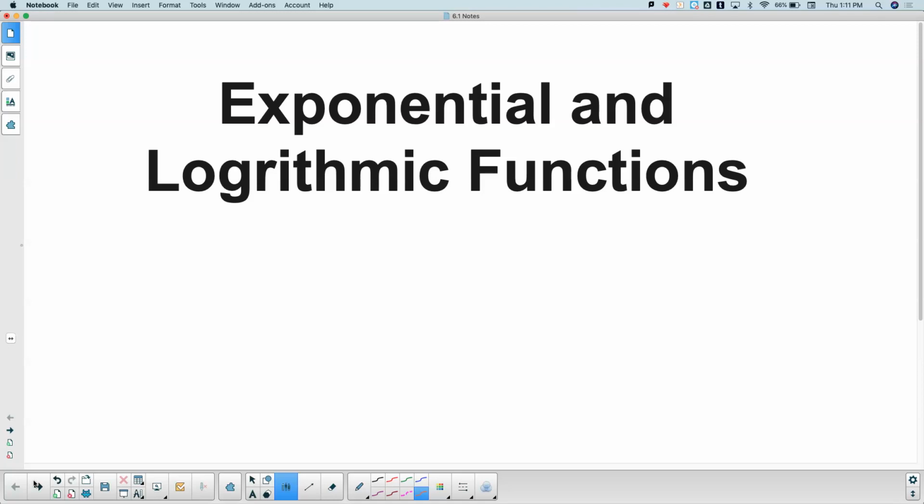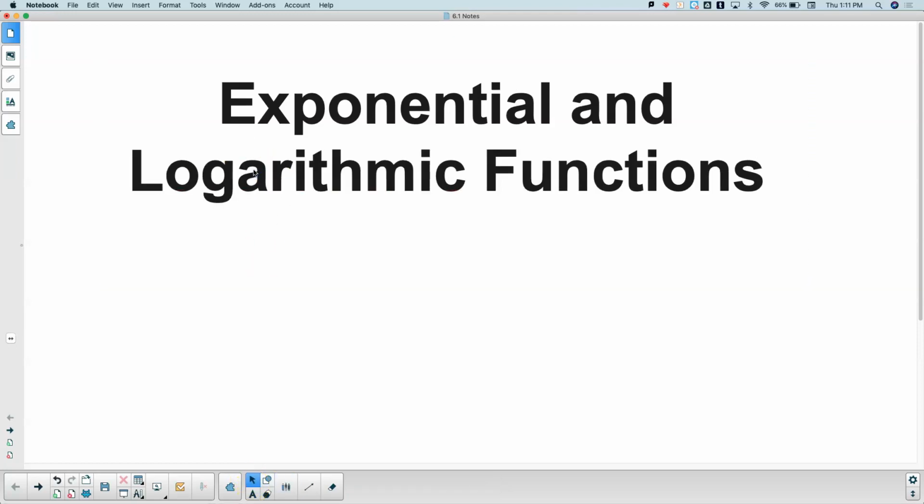Buzzing going on up here. Must be some extra folding on the desk. Alright, so exponential and logarithmic. Anybody even notice it? Not quite sure why it stopped, but oh well, it stopped.